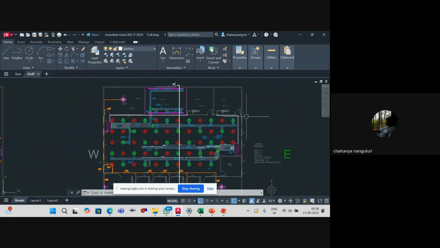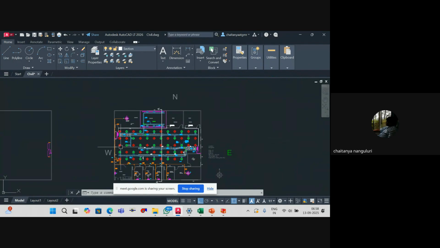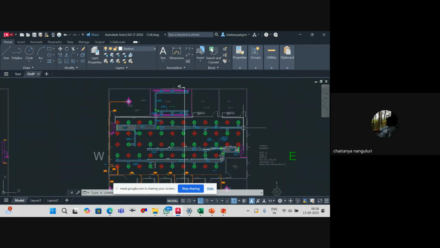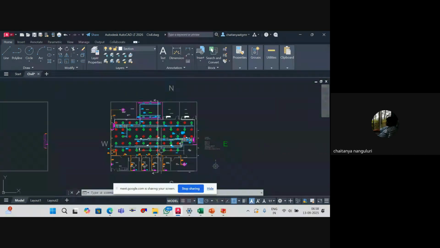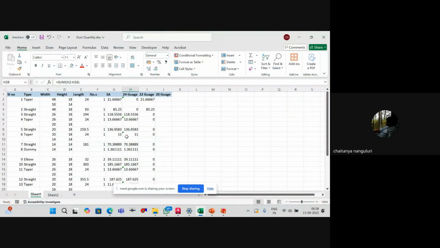For this other duct, again, we have to do it separately. I'll give you an assignment. Will you be able to try this on your own? For this piece of ducting, I'll share you this CAD file as well. You guys have AutoCAD, right? I'll share you this particular file and this Excel sheet also. I expect you to calculate on your own. Tomorrow I'll teach you using one more Excel sheet, which is much simpler. If you just write E, S or anything, it will directly come, but I generally don't trust it. I'll do it manually, or I'll use one more shortcut, which is much easier for us.